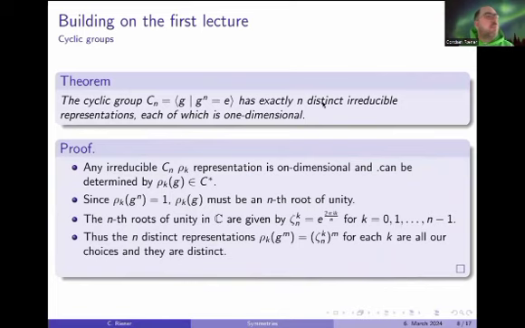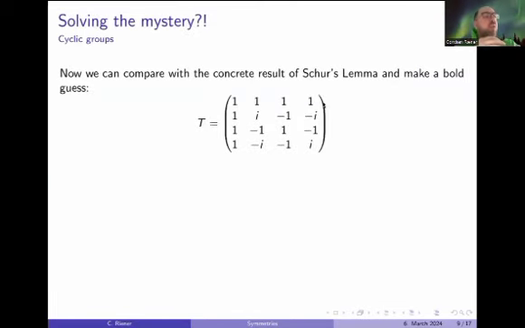Okay, very good. So let's come back to our previous example. I claim now that we could make a very, very bold guess, and we will see a little bit later how I made this guess. But now I invite the people with a computer to please type in this matrix T. You can call it T, you can call it whatever you want, but please write it in. And for the other people, please try to see why I came up with this matrix. Try to maybe relate this matrix to the previous theorem that we had.